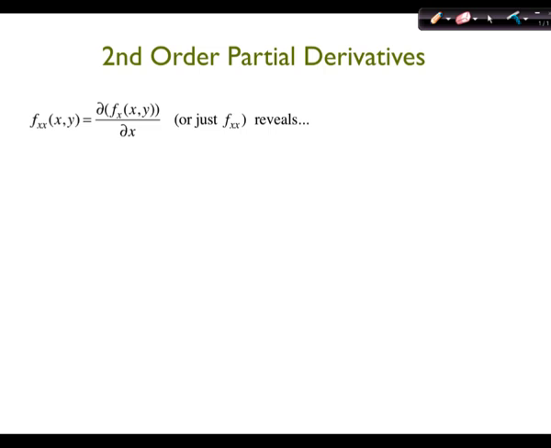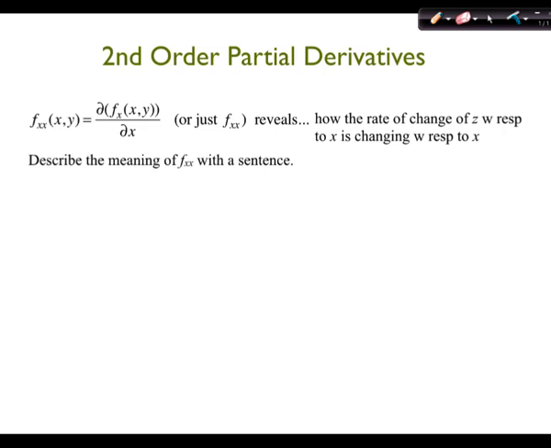Yeah, right. The rate of change of the rate. So it'd be like the rate of change of the rate. So how the rate of change of z with respect to x is changing with respect to x. Okay, and so if we applied our mantra to this, what's our mantra for rate of change? So how would you describe the meaning of that with a sentence?